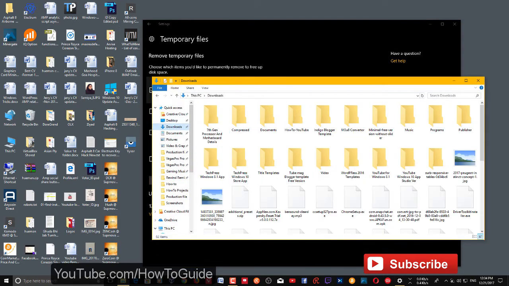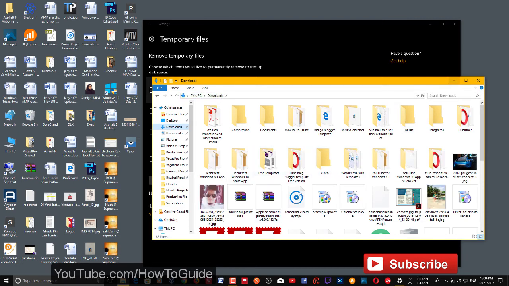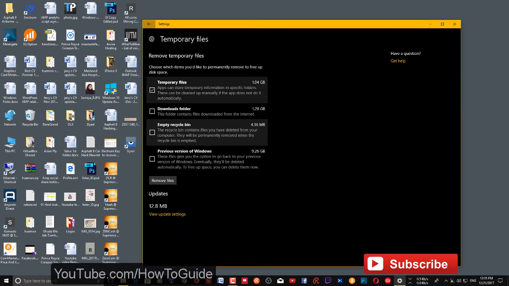However, there can be some files and folders that you don't want to clean up, so I recommend doing it manually. In this case, I will manually go to the download folder and delete the files and folders I don't need any longer. The files and folders in the recycle bin must be unwanted because you have already deleted them. There are 4.36 megabytes of files in my recycle bin, but if you want to delete them all, just choose that as well.